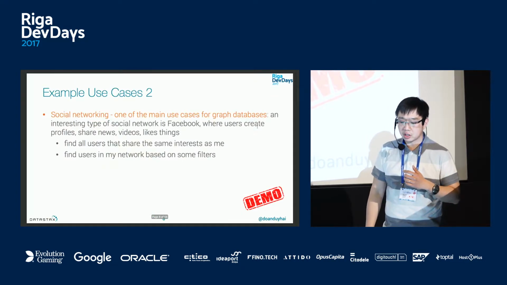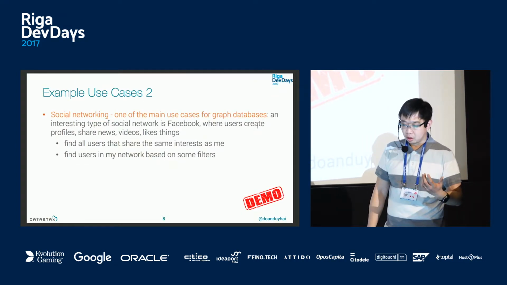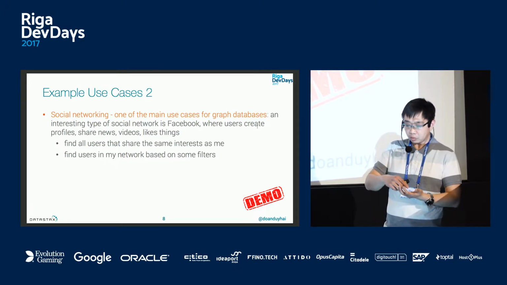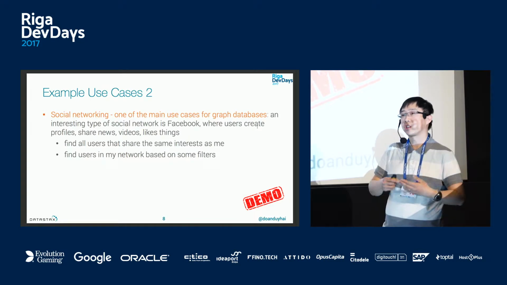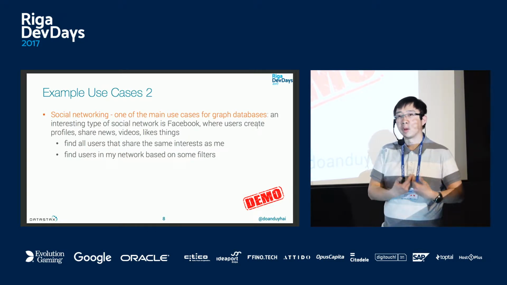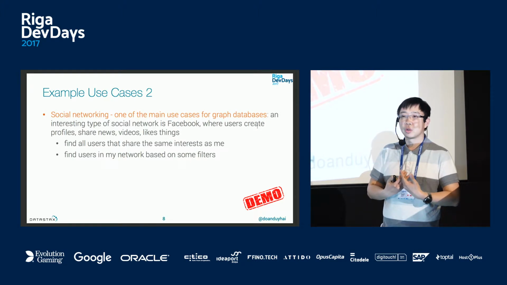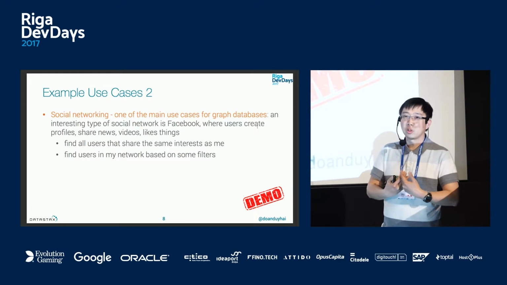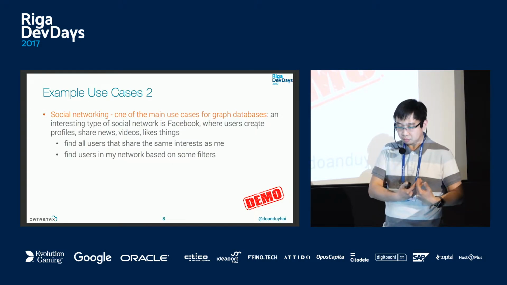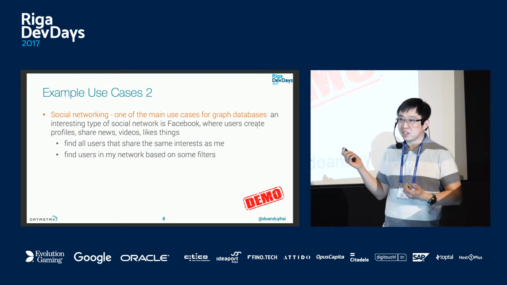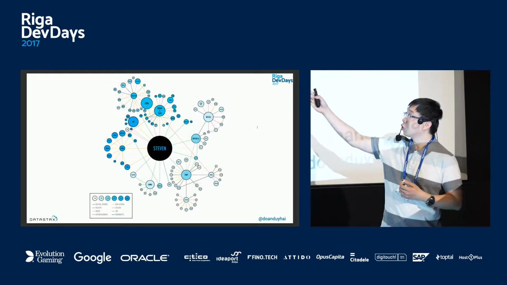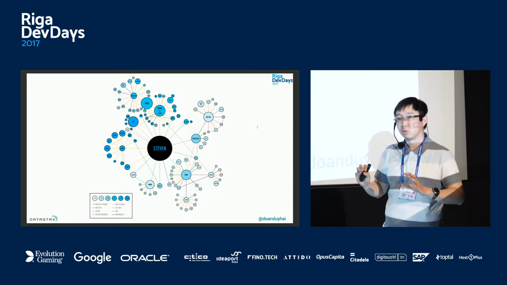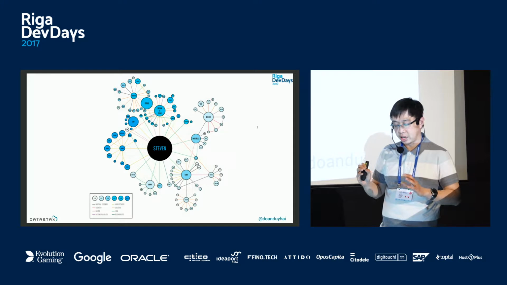The second use case is social networks, right? If you are a user on Facebook or on Twitter, you want to follow people who share the same interests as you. For example, I have interest in distributed systems and NoSQL databases, so I try to follow the people who are talking about those subjects. And the idea with a graph database is from one node, which is one person, I try to navigate to all the connected people by some similarities again.